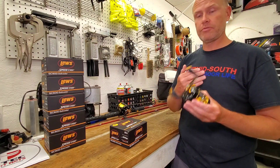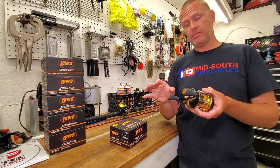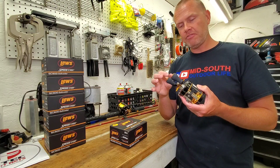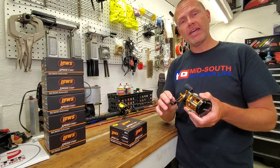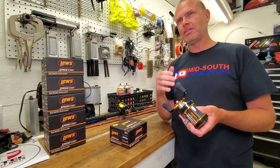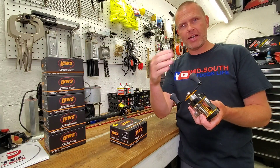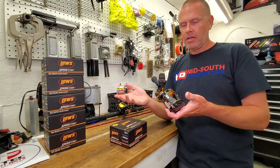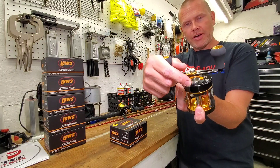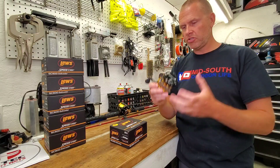Right now I'll tell you this: it's ridiculously smooth out of the package. It's evident that it has nearly all metal internals because everything feels ridiculously crisp. Everything sounds crisp and sharp — I'm just trying to relay what's in my mind and give you guys the things you can't see when you're just looking at them online. From the thumb bar spool release to the clicker in the drag, everything feels crisp, sharp, and precise.